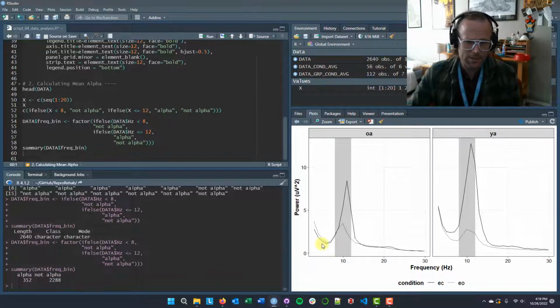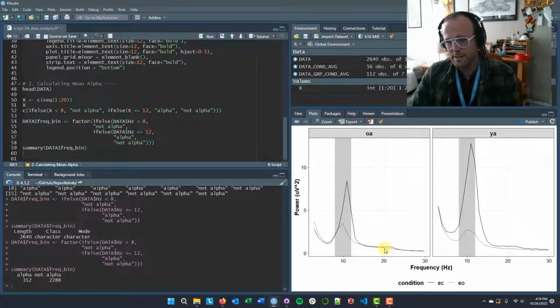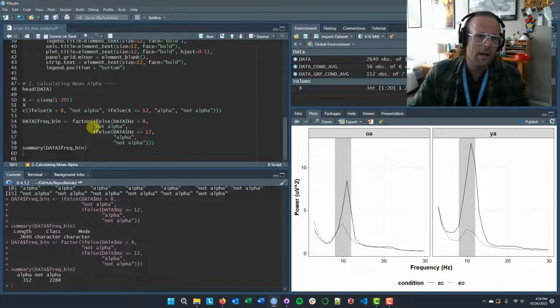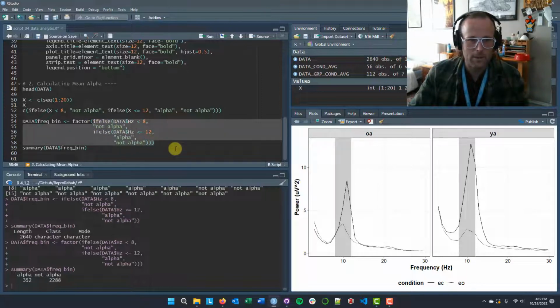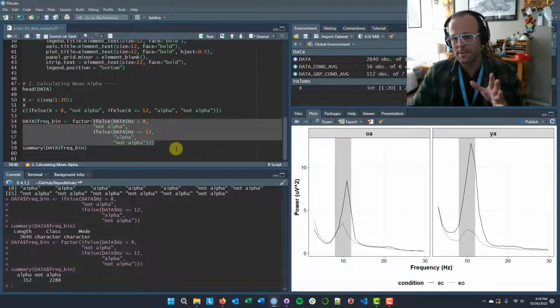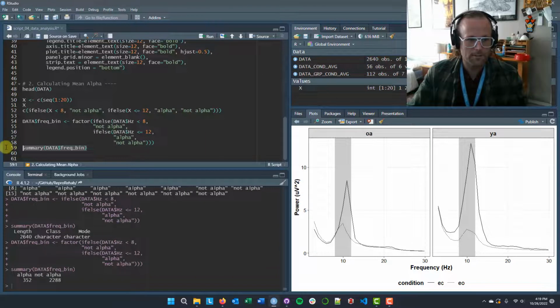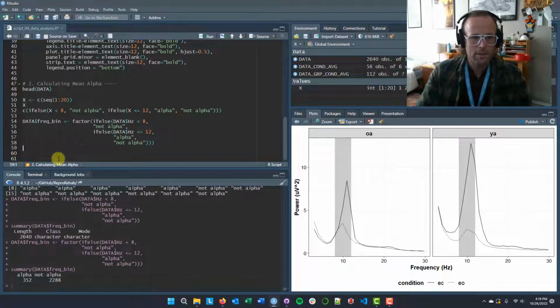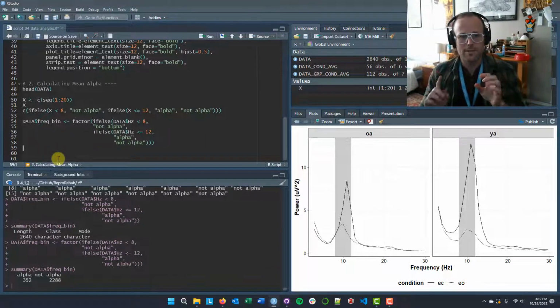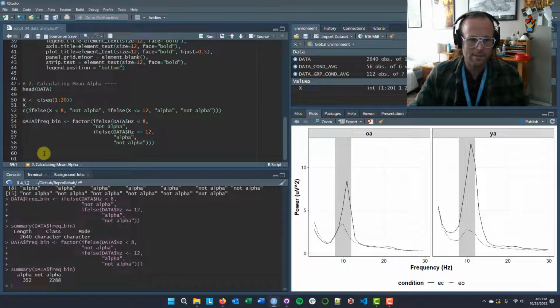If we wanted to get more detailed about that, we could actually code the proper EEG bands that these go with, and say, okay, if it's this, it's delta. If it's this, it's alpha. If it's this, it's beta, and something it's gamma. And we could basically daisy chain a bunch of these if-else statements together in order to do that. For the purposes of this analysis, though, I'm only interested in alpha, so this is good enough for what I want to do. Let's just do a quick quality assurance, though, to make sure that this does seem to be correct.